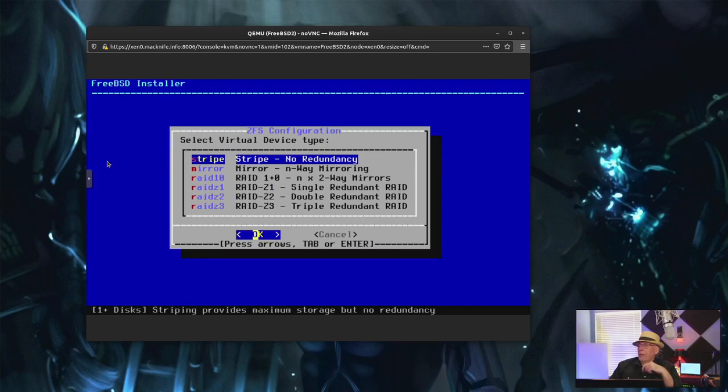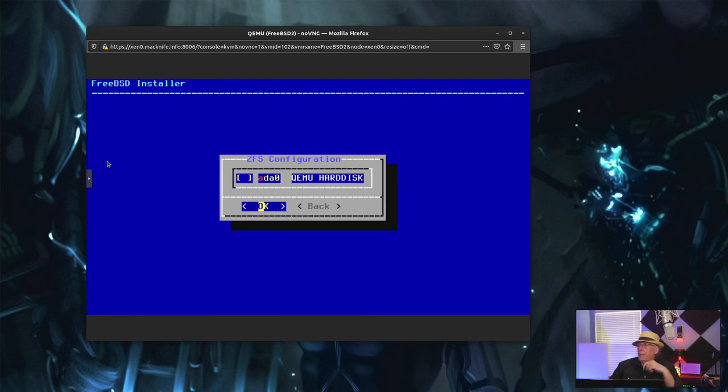Now you can, if I went into the VM and created additional drives, then I could obviously pick a mirror or a RAID of some kind, depending upon how many drives I had available for it. But Stripe, no redundancy, this is fine. This is like committing suicide. Now here, if I hit the arrow keys, you'll notice it just toggles between the okay and the back. So spacebar will select it. If you don't select it, it'll just tell you you're missing a disk. So if you see that error message, this is why you got that.